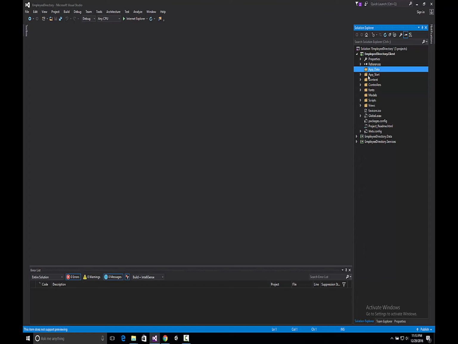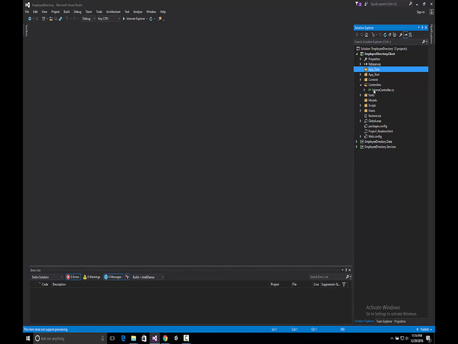That's a good place to put stuff like that. App_Start will hold all your configurations. We'll be going over route and bundle configurations and all that later. Content is going to basically keep all your CSS and your images that have to do with CSS. We won't be touching CSS much in this course. That's really not my forte.